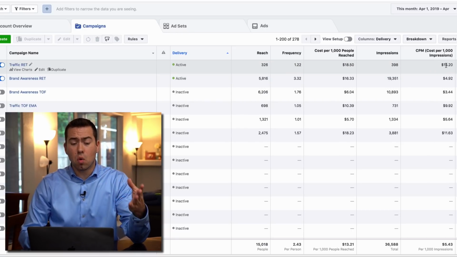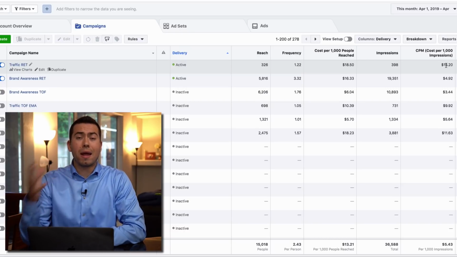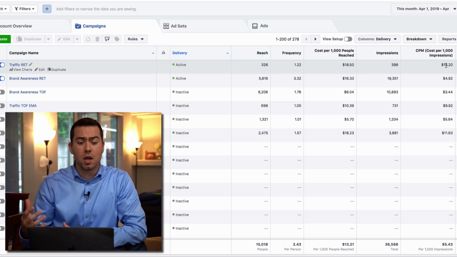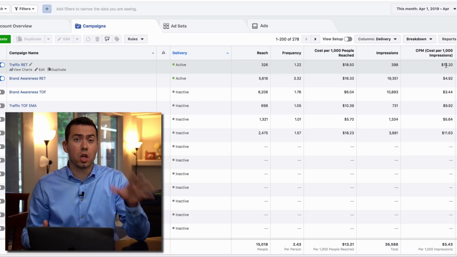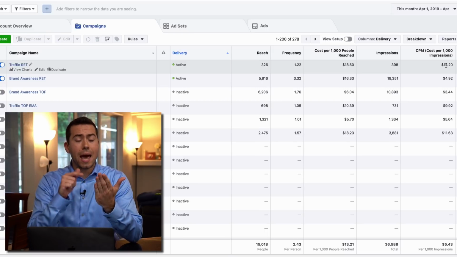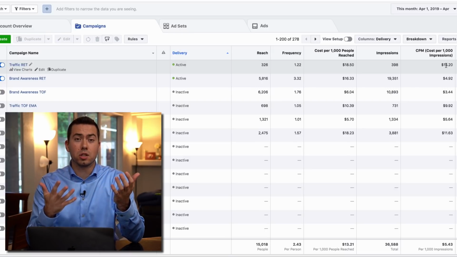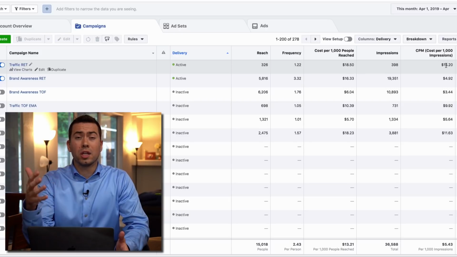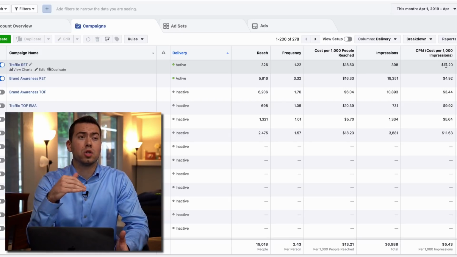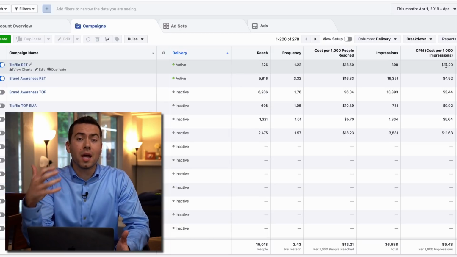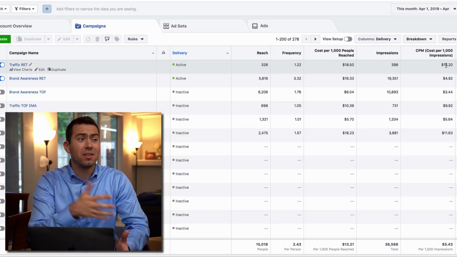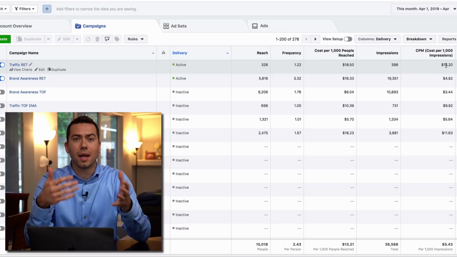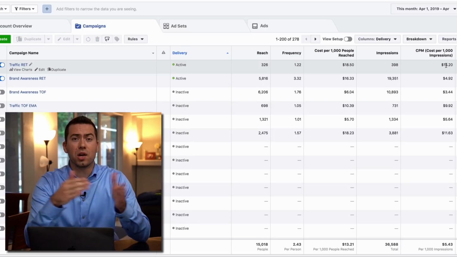So literally 3 times more for the traffic objective, because the brand awareness's main goal is to just show it to as many people as possible for the lowest cost as many times, versus traffic is just trying to show it to those people that are clickers that are most likely going to tap on that call to action button and then let the landing page load. So you want to do a lot of split testing between your different objectives depending on the goal. Another thing you need to keep in mind is the customer journey, right? People aren't going to just click and then buy right away. They need some warming up. So if you're targeting cold traffic, you may need to hit them 7 to 20 times with different ads, different creatives, different copy before they actually open up their wallet and buy from you. So that's my main goal. That's why I use a lot of different campaign objectives.